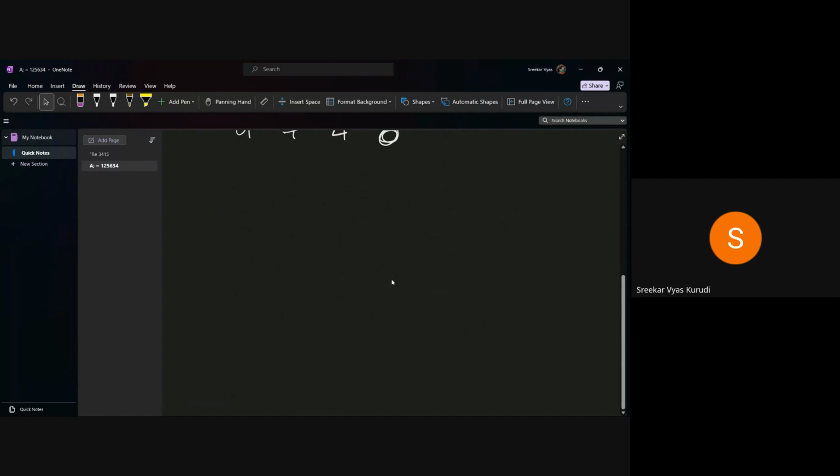Okay. So the question is, you can rearrange the array in any way that you want to. You need to rearrange the array in such a way that the summation of a_i minus a_{i-1} is maximized, where i belongs to 2 to n. And this is one-based indexing, like the elements start from a of 1 and not a of 0. So is the question clear for all of you? You need to rearrange the array in such a way that the summation of a_i minus a_{i-1} over all the elements in the array is maximized. If the question is clear, please let me know by reacting with a thumbs up.